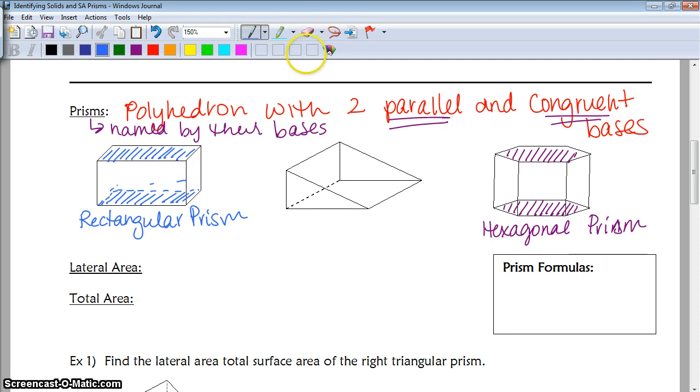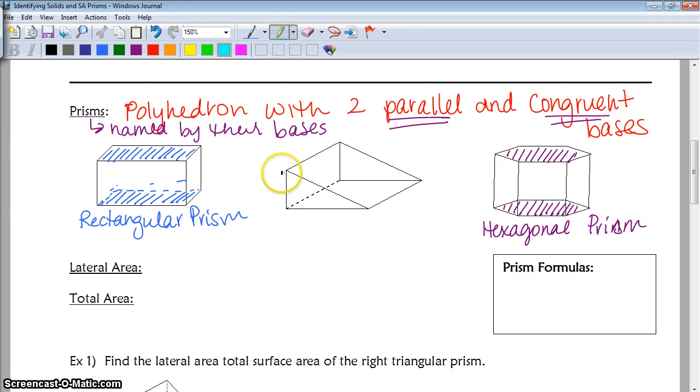Now this last one, I'm actually going to do some erasing. So before you go writing down what I write here, you might want to wait and see what happens, because a lot of people mess up and make a mistake on this picture here. A lot of people try calling this the base. And I totally get why they're thinking that, because that's what this prism is sitting on. But if you try to envision a parallel congruent version, keyword being parallel, there is not a parallel version of that blue rectangle above it. There's not another rectangle chilling up here that's parallel to it floating above it, which is why what I highlighted in blue there is absolutely not the base.